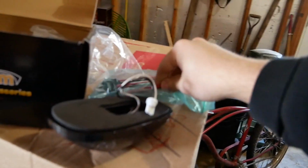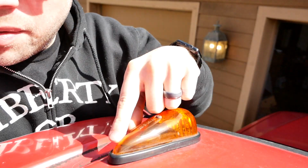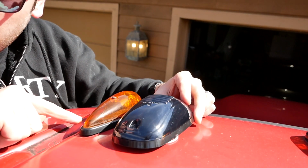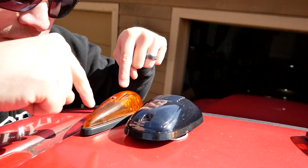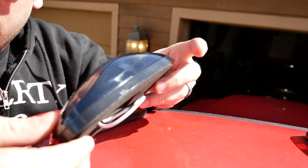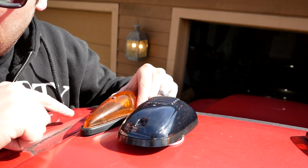Let's go ahead and look at what is currently on the truck and why this is going to be a bigger job. Truck currently has these teardrop shaped markers and I want to replace it with these here. There's a little bit of a difference in shape and also where the holes are. So this has one screw here in the center, and then it has 2 bolts that go down on either end here, and this one only has a space for 2 screws. If I remember correctly, these do not line up with these, which means that we're also additionally going to have to drill 10 new holes across the top of the cab here.